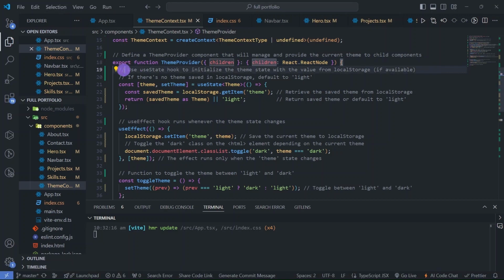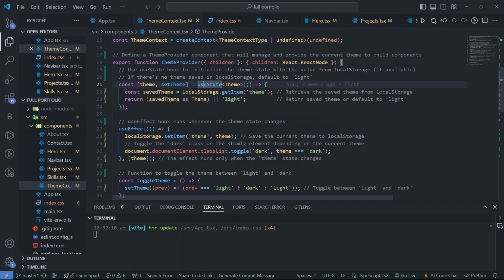And here we are using useState to initialize the theme state with the value from local storage if it is available. So we are creating the useState. What is the current state of the website, like whether it is in dark theme mode or light mode?